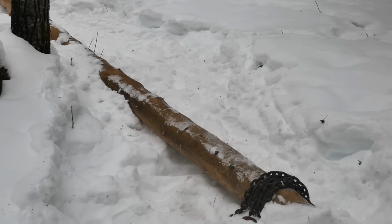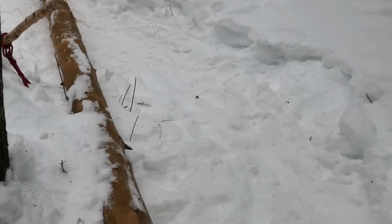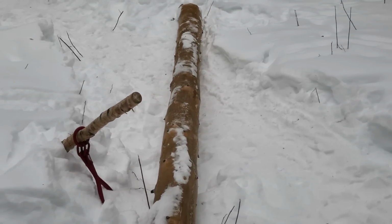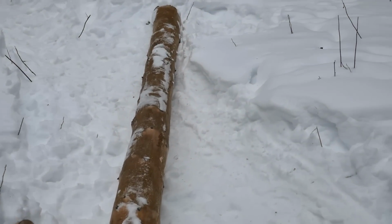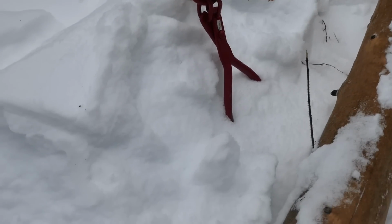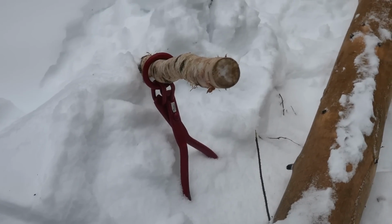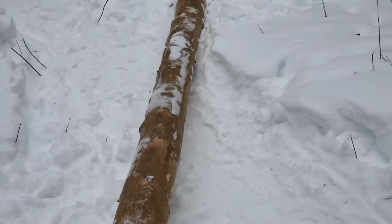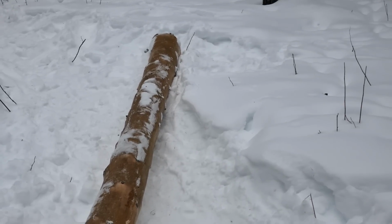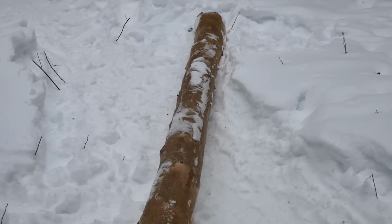So we've been picking the tail end up and moving it around to straighten it out. But we got this nice log tongs that we used to do that, so it works pretty good. But we may try this again. Otherwise, it's going to sit here all summer, and I'll figure out a better way to get these big brutes in.